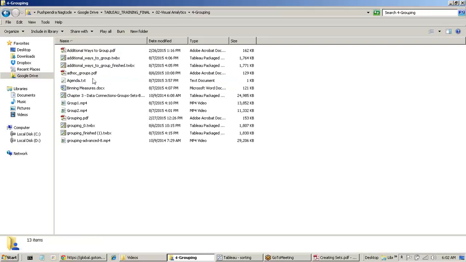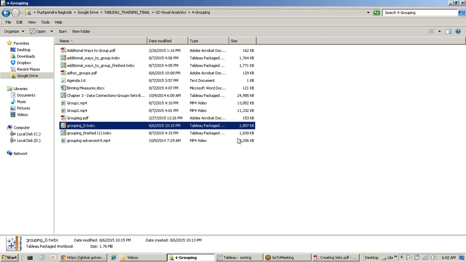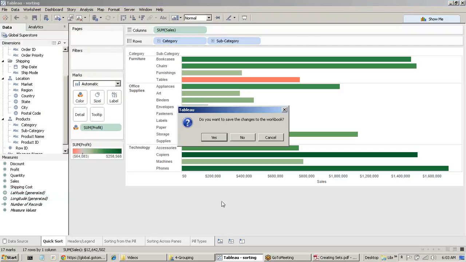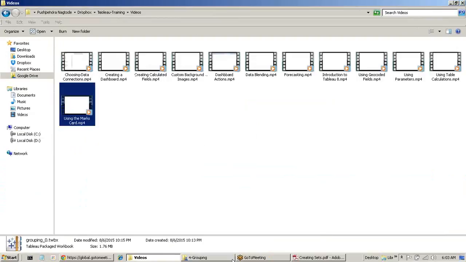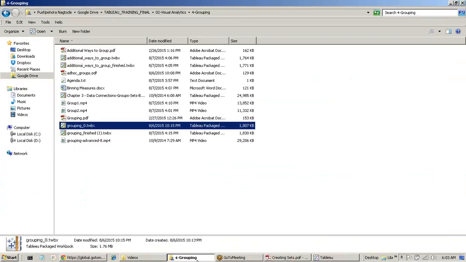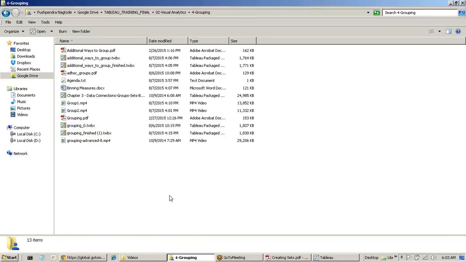The next interesting topic is groups. Grouping, binning, and all those things are some of the tools which BI developers have in their pocket. So let's see what grouping is all about. As the name suggests, we are trying to group data in some sensible way. One way of doing that is in your data itself, or you do it at the reporting side.